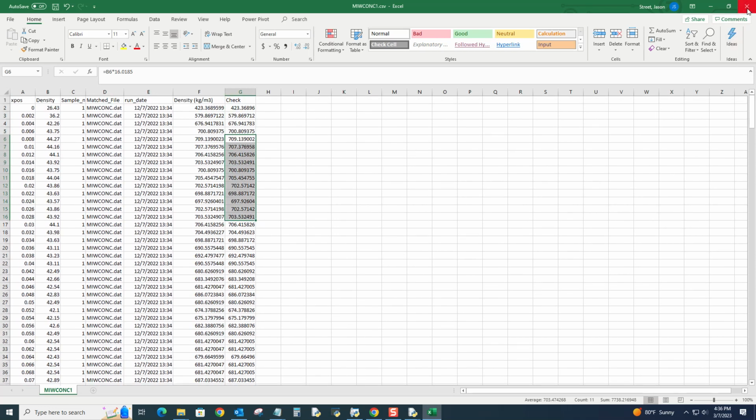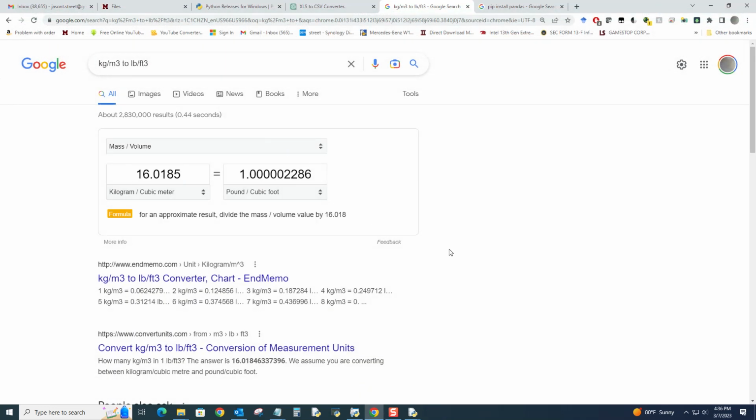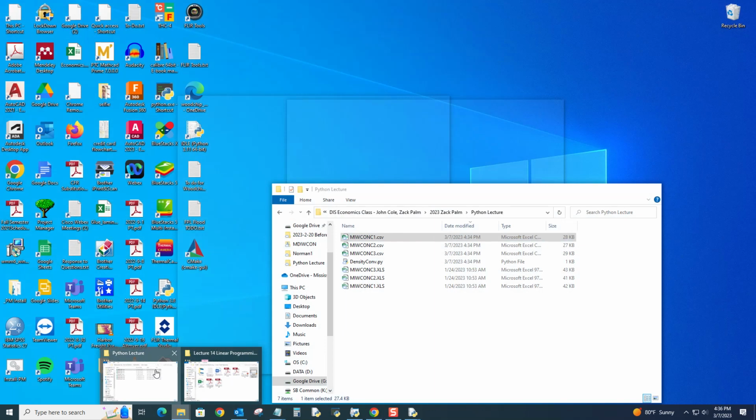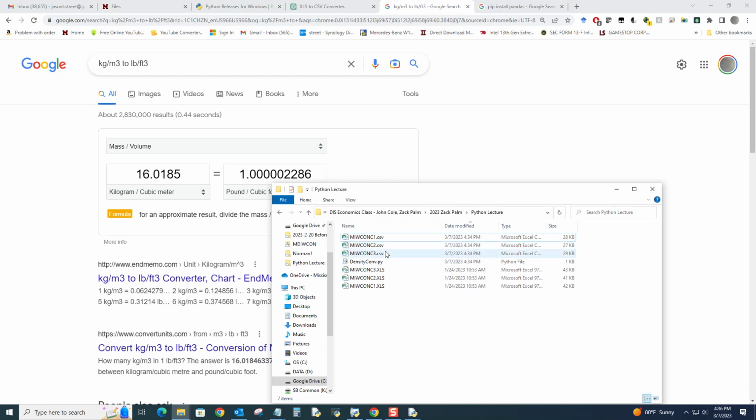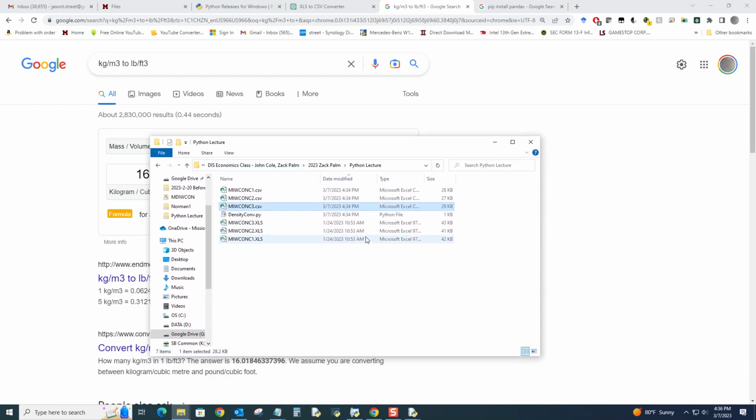Okay, so now what you've done is you've told it all these files that are going to be contained in here. If you have 100 of these files, it would go through each one of those and make that conversion. So now they're all output as this CSV file. You don't have to go through 100 or 1,000 files and change it. Now you've got this new column, and they're all being populated with that kilogram per cubic meter.